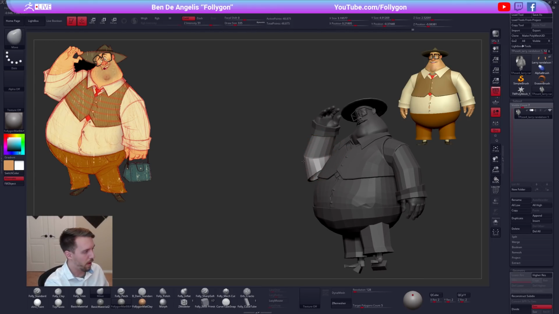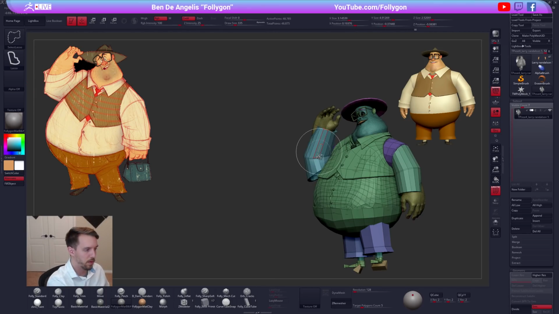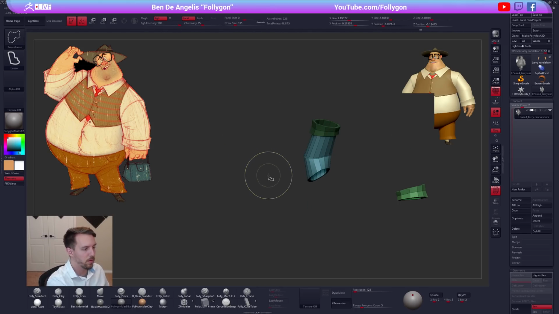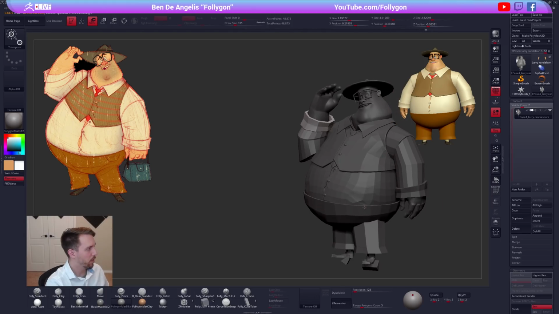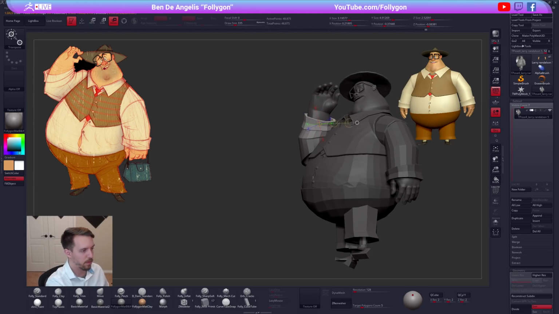All right, so I'm looking at how much of that is visible for our sleeve. Where we want that. Lots of stuff that needs to change here.